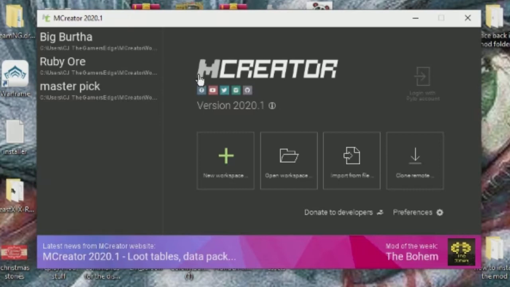It is still in the beta version. It's OP items or whatever. It's up here. It's called Big Bertha because that's what I kind of started off with. Didn't originally plan on making a mod pack, but then it kind of turned into one. But the download link is down below.